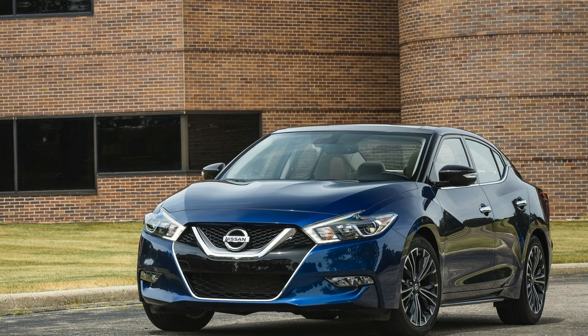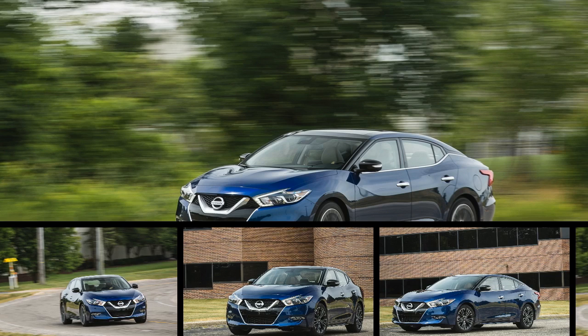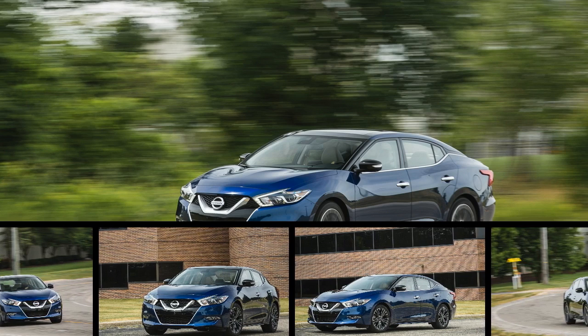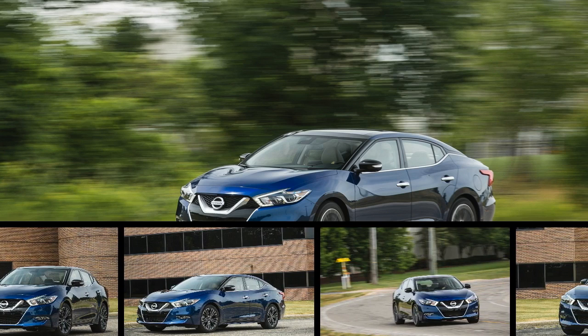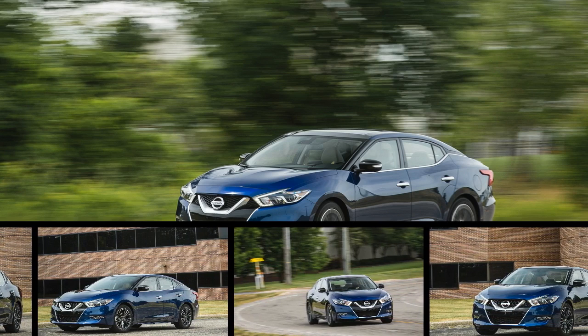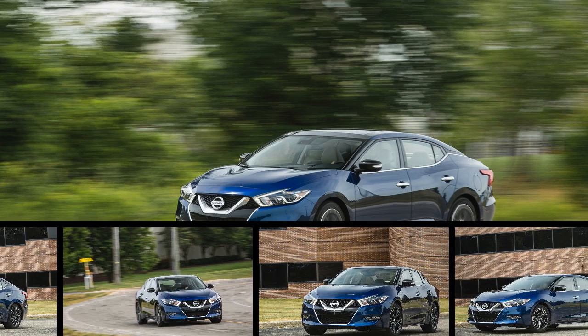Like all cars in its class, it easily can be outfitted to climb over the $40,000 frontier, and the top-of-the-line Platinum Edition, our test subject, begins at $41,225. That is barely a down payment for any Rolls-Royce. They may not even let you in the door with so little money.